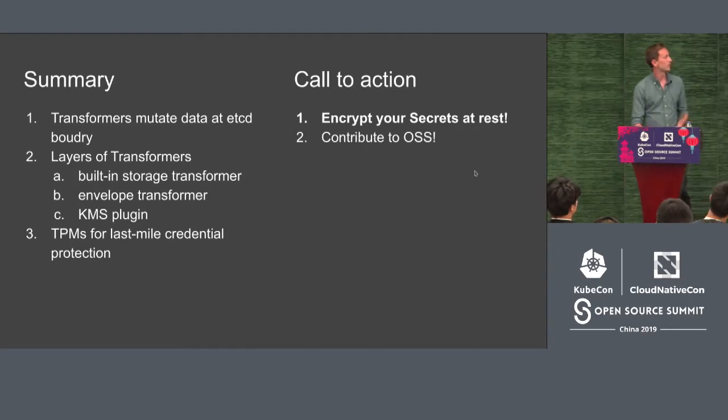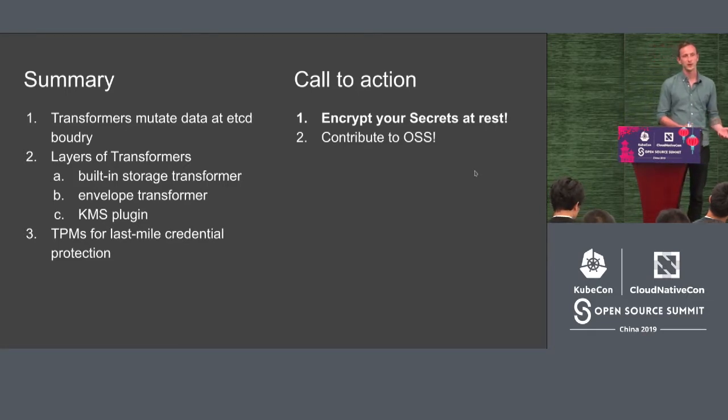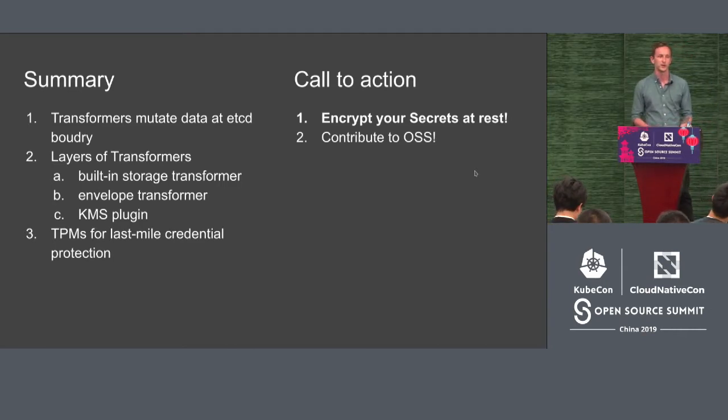In summary, transformers are a way for you to add some pluggable custom logic in the path of data that's being stored into etcd. There are multiple layers of transformers that were built historically. There's the standard transformer that just does the thing to data. Then there are envelope transformers that use multiple keys to encrypt the data and help protect from exfiltration of the root key. And then there are KMS plugins, which are a type of envelope transformer that talk to a KMS provider for hosting KEKs. And finally, TPMs are one possible option for protecting the credentials that KMS plugins might use.